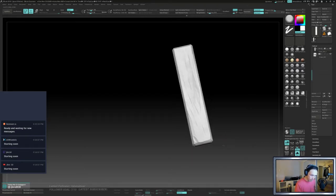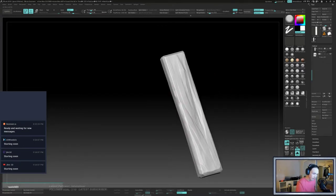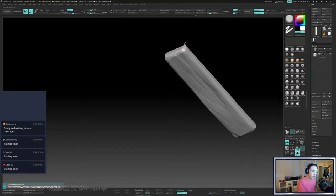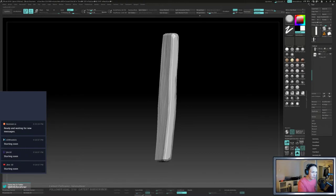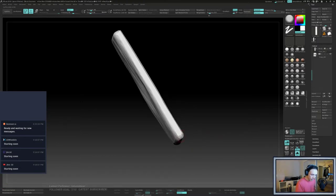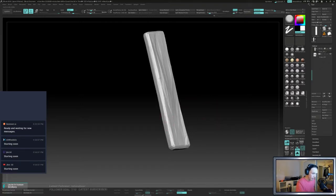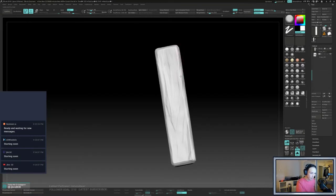I just updated ZBrush and I was worried that my settings were gonna go away, because in the past when I've updated ZBrush it got rid of my settings even though I saved them, you know, or sometimes you couldn't reuse everything, like your user interface wouldn't sync up well with the new update. But the update was fine, it went smooth, and I can't say I noticed anything right off the bat. I'm sure there's minor improvements. It said basic improvements to the performance. But ZBrush is such a beast already.